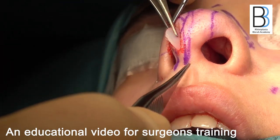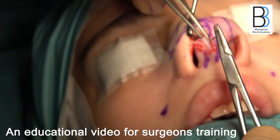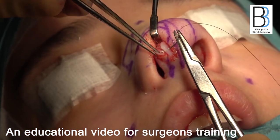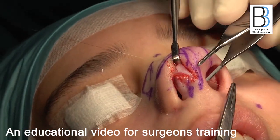See, it's augmenting. You see how it's augmenting this area? You can see it going in and augmenting this. Very important. Better than to use two pieces, use one piece. It gives you more support. So now we switch that to the caudal end of the medial crura in a nice way.